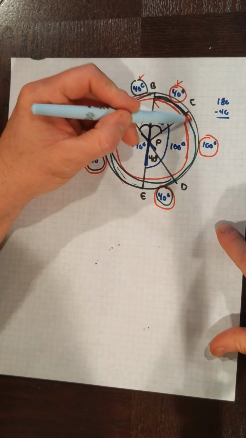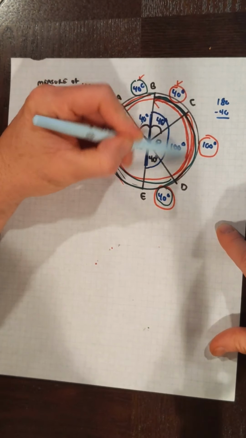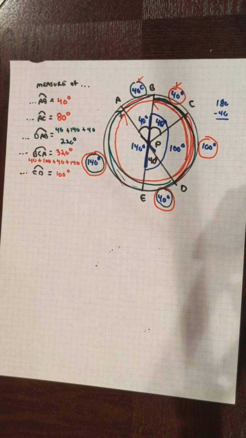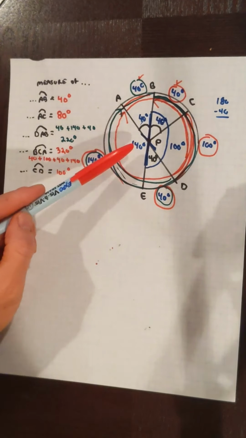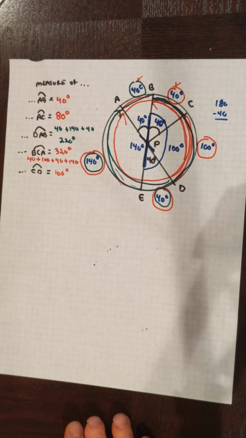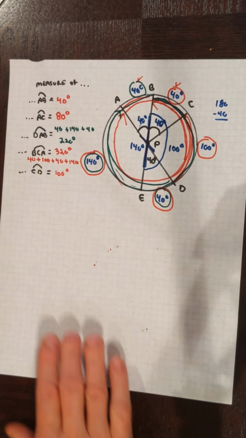I hope CD is a simple one. CD, C to D, that's only this little piece here. That's 100 degrees. Okay, that's it for this one. The next one is the same idea, only instead of giving you angles, now we're going to do some algebra and create algebra problems. So it's going to take you a little longer on that one, but just follow my video.